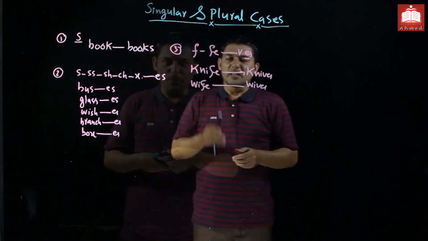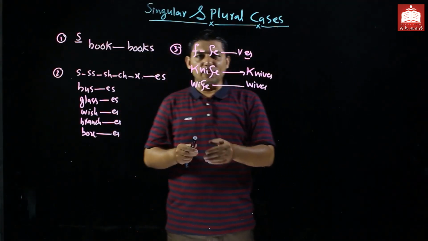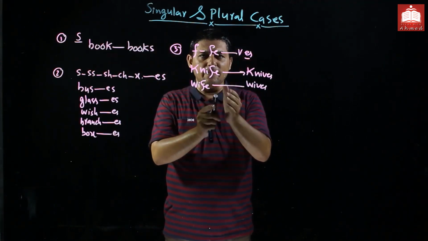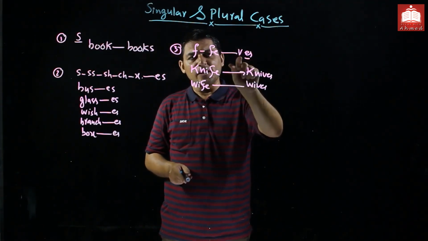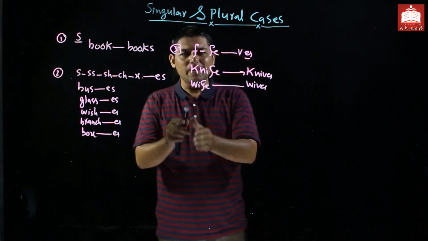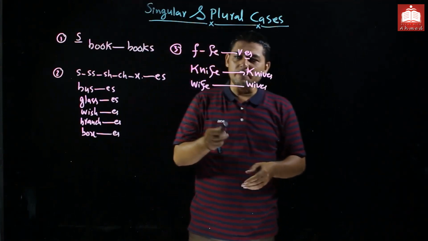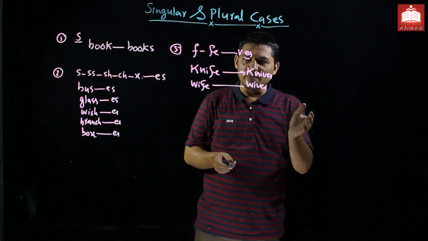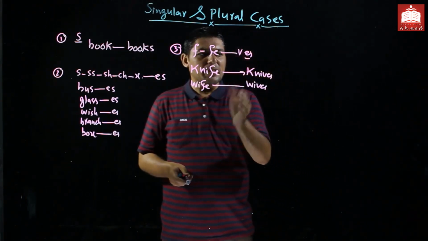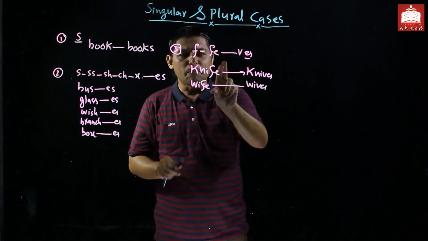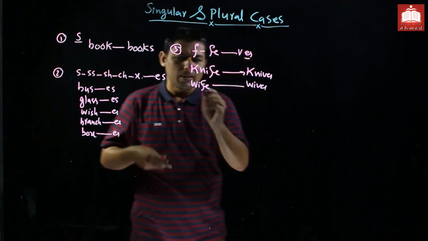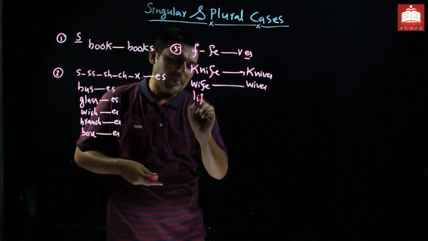It's also easy. Number three point, or number three case: at the end of any noun, you will find f or fe. You will remove f or fe and replace it with v, then es. We have two examples here. One example is knife. At the end, the two letters f or fe are removed, adding v, then es. Apart from these two examples, we have many more like this. Another example is life.